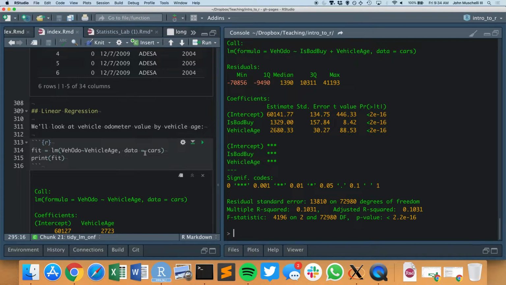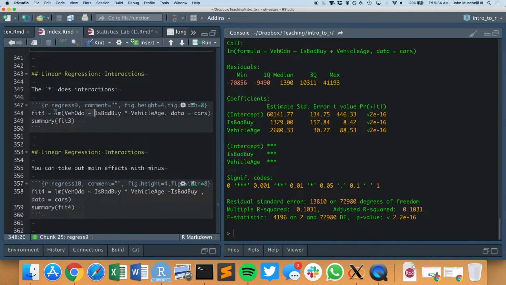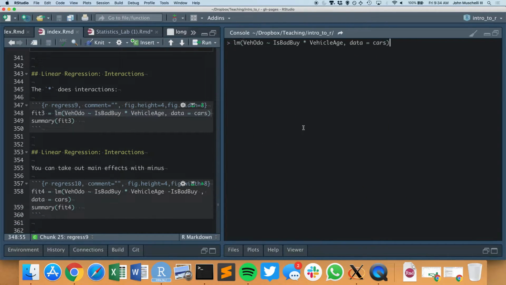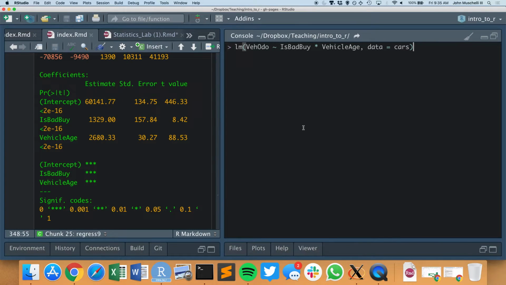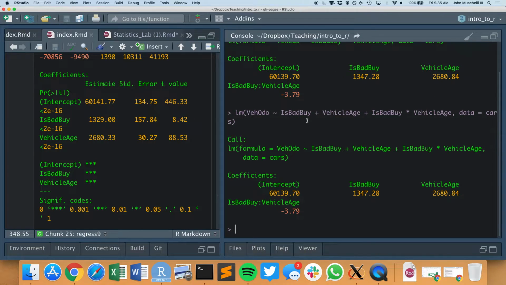If you do this, let's make this a little bigger, it'll give you this model with the intercept and all three coefficients. It doesn't do something strange and add another column or duplicate columns. It understands that it puts in the linear part and the interaction term.